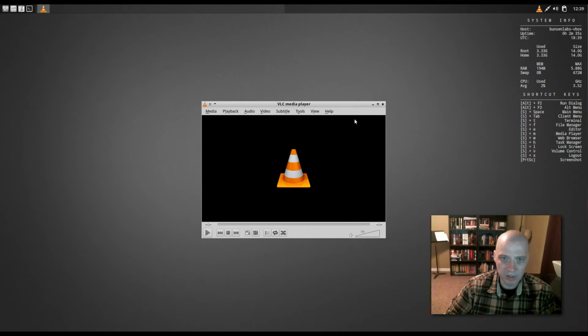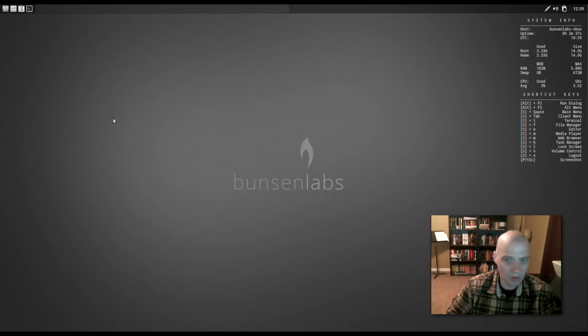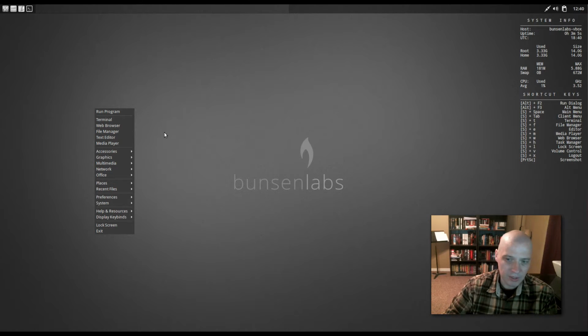VLC is the media player. That is awesome. VLC is by far the best video player available on Linux, and when you have VLC installed on your system, you also get all the third-party codecs and stuff installed on your system too, which is why a lot of distros will not install VLC by default. Certainly if this was a Debian install or a Fedora install, you would never see VLC on the ISO for those distros, because they only ship with free software. All those third-party codecs and stuff are not free, they're proprietary.